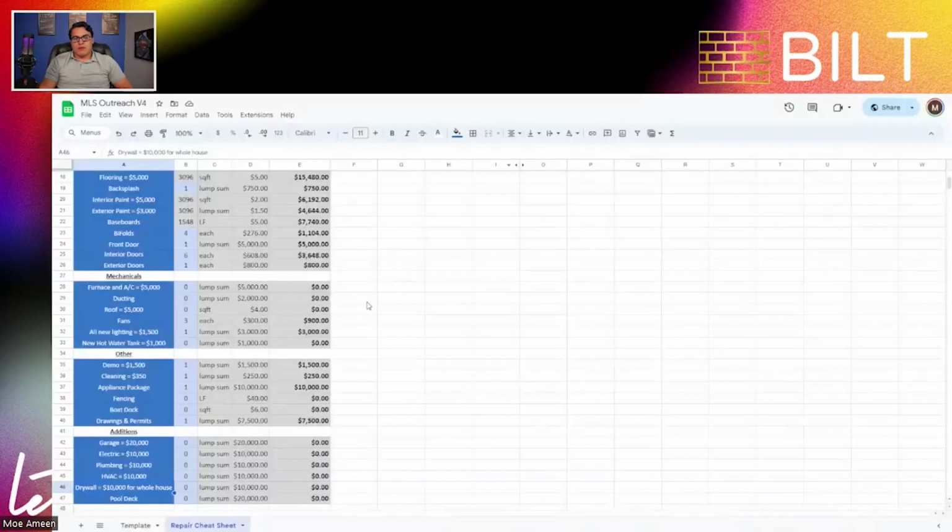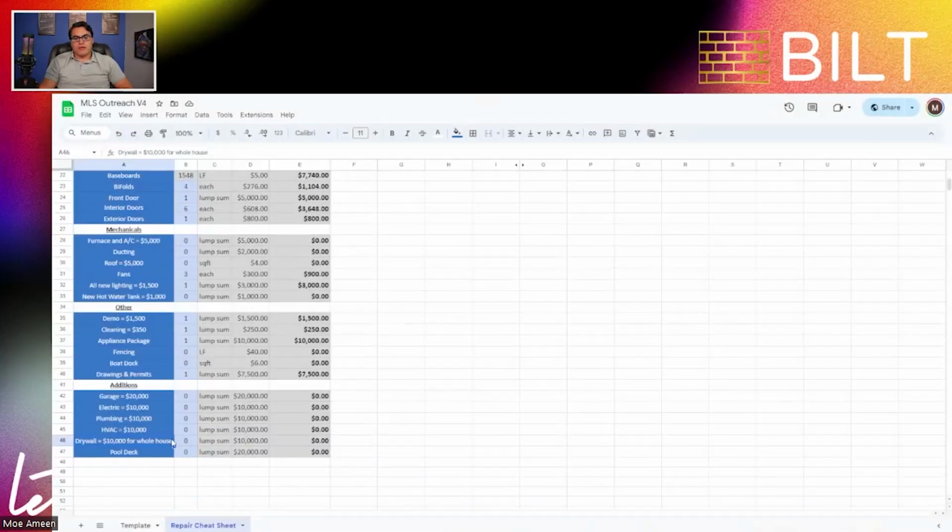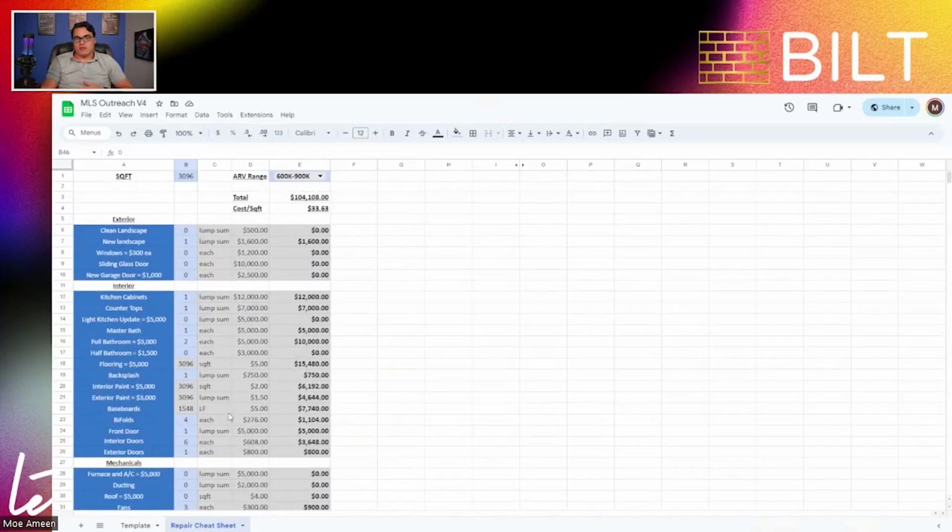So we'll leave that out of the question for now, because it's not going to cost $10,000 to replace that small amount of drywall in the house, just that one room. You can add that as a contingency, on top, whatever you want to do. But we went down this list, probably took us not even 10 minutes, and we got ourselves a rehab budget.